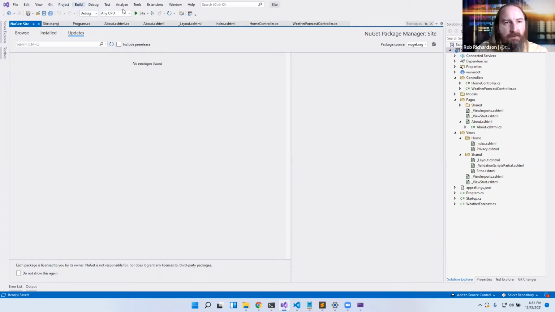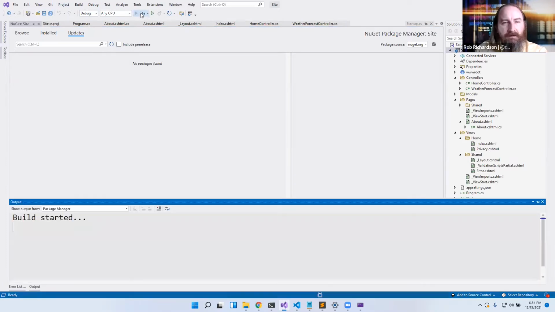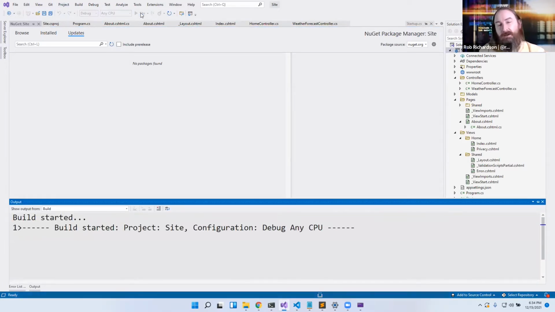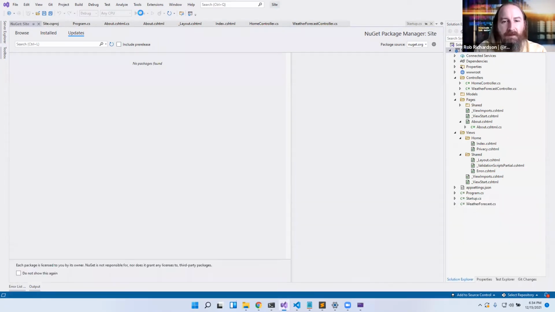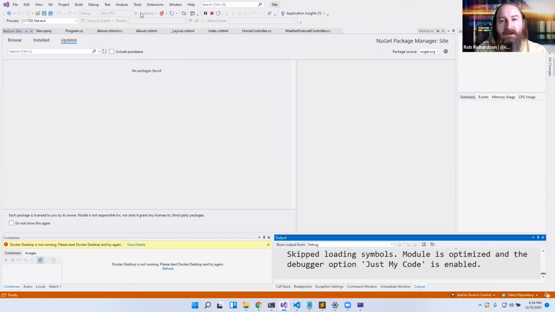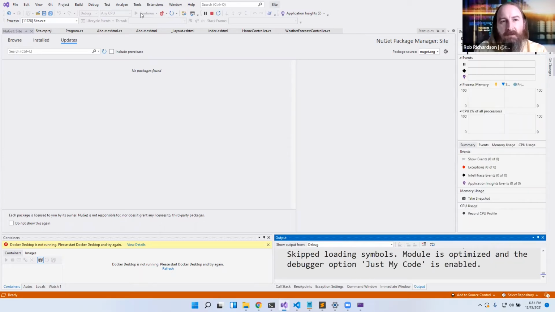Okay, so now we're in .NET 6. Now, if we do nothing else, we now have a site that runs a little bit faster because they've made the .NET runtime a bit faster as well. But this website works exactly the same. We can navigate through each of these pages. We can wander between Razor pages and MVC and WebAPI in the way that we always have been. But now that we're in .NET 6, we just get more, better, faster.